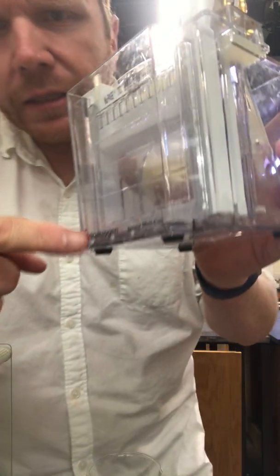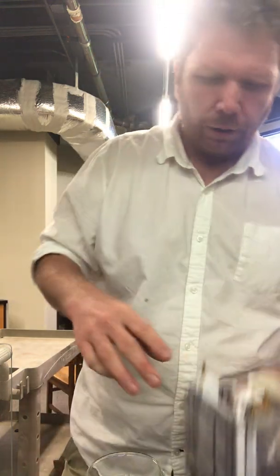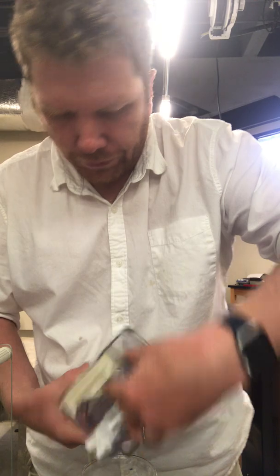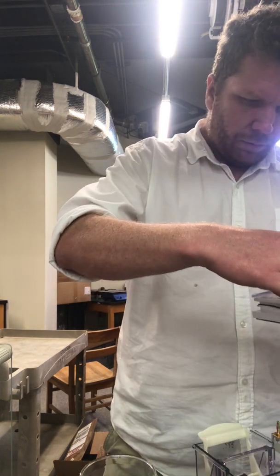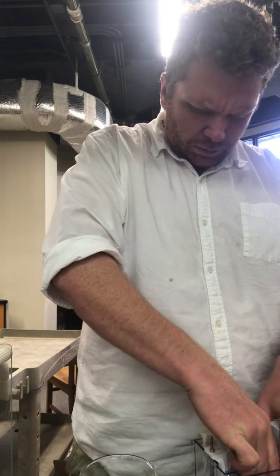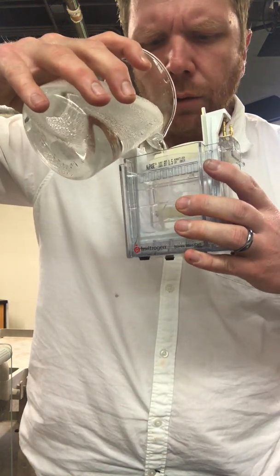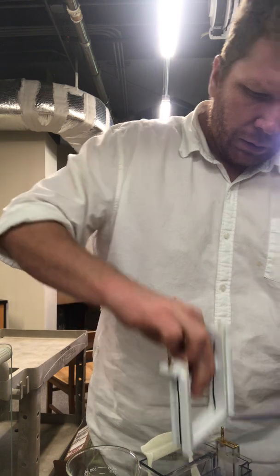One thing that I'd like you to notice is there isn't very much of the solution. Oh, no, I do have a lot of the solution spilling out. What that means is I need to try to make a better seal. So I'll pour this all back in. Okay, now let's try that again, Joel. So I've got my gasket. Push this down, make sure that it's all wrapped up there. Now I'm going to try transferring my running buffer to that central chamber. It's spilling out again. Okay, so take this up again.